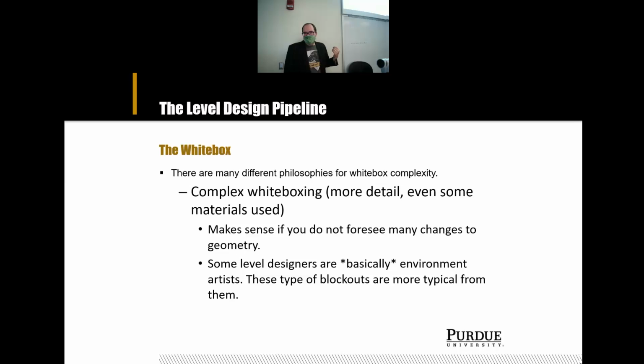So that kind of really intricate white boxing, where it looks almost like finished art, just white or gray or whatever, makes sense if you don't foresee having to change things a lot, because you're going against the whole purpose of the white box when you do it that complex, right? Because now it becomes painful to make changes. Geez, look at how complex this is, right?